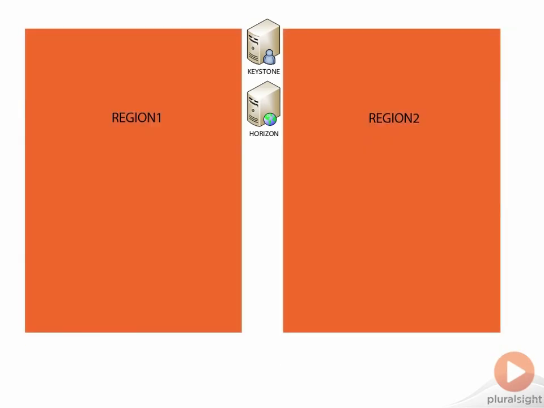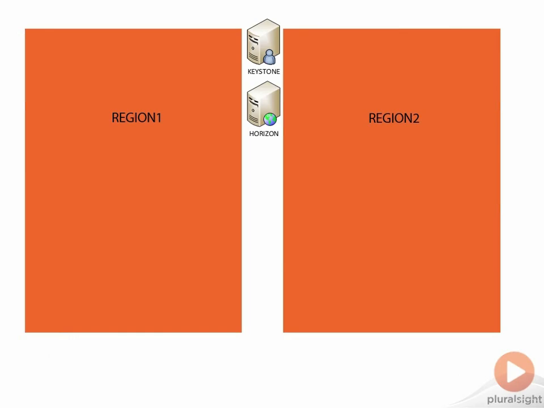Let's take a look at what it actually looks like in a graphical way. Our first environment that we have is our Keystone environment, which is our identity and authorization platform. Then we have a Horizon environment, which we're going to talk about later on, which is our dashboard environment. This is the web front end that we use to be able to access our OpenStack environment. Inside our Keystone environment, we're going to create these logical regions. I couldn't think of a good name, so I just call mine Region 1 and Region 2. Seemed like a good idea at the time.